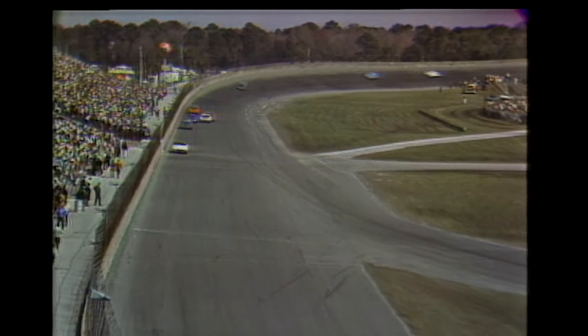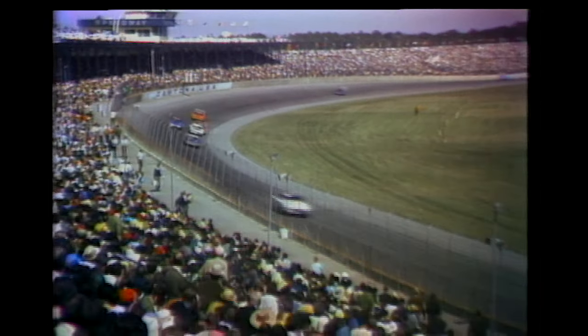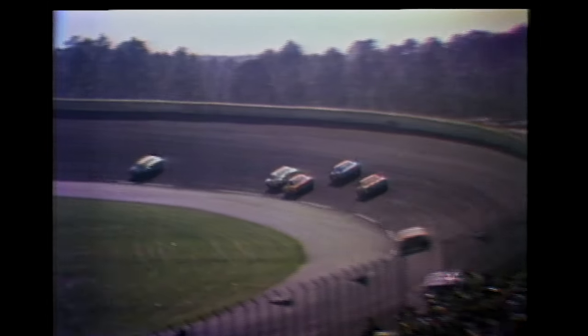The leader remains Cale Yarborough, car 21, the Mercury. David Pearson moving up on Tiny Lund in a battle for second place — Pearson takes second. So he moves in behind Cale Yarborough, dropping Lund to third. Leroy Yarborough is running in fourth place along with Buddy Baker, and both Leroy and Buddy are moving up to challenge Tiny Lund's blue Dodge. The leader Cale Yarborough in the Cyclone is well out in front of second-place David Pearson. Leroy and Buddy both make it by Tiny Lund with no trouble at all — they just whip right on by him.